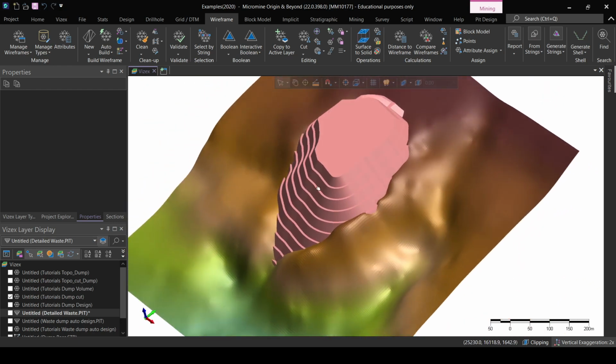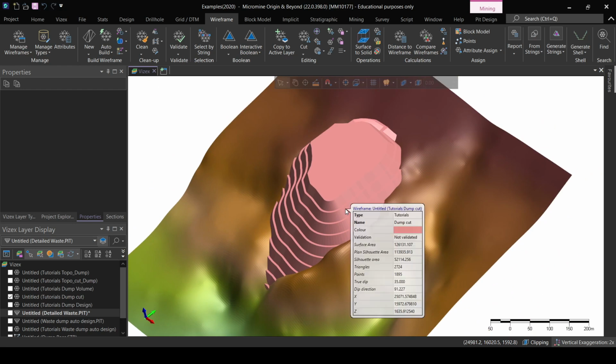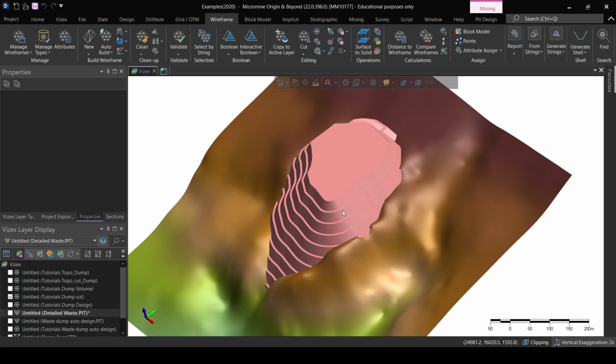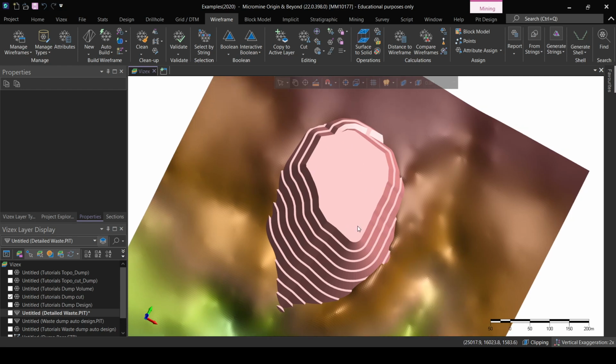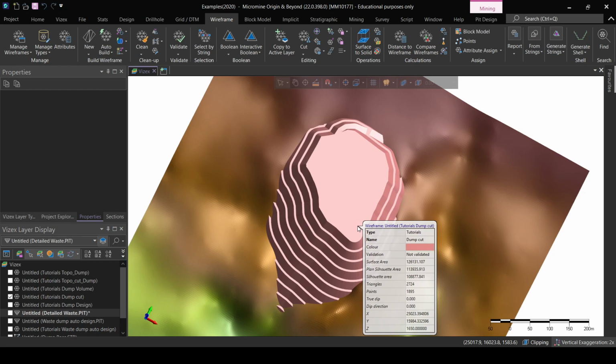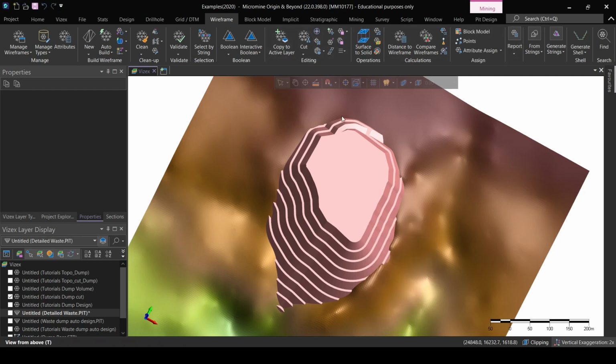So that's it for waste dump design in Micromine, and this is going to be it for the mine design series in Micromine, at least the basics of mine design in Micromine, because things could get a little bit advanced. Of course, we can do the same thing, by the way, if you want to add a geotechnical constraint here. Let's say you want to use 45 degrees in here and 36 in here. You can do that the same way we've done in the pit design video. So I really encourage you to check that video. I will leave the link to that in the description, or it's going to appear somewhere in here in the video.